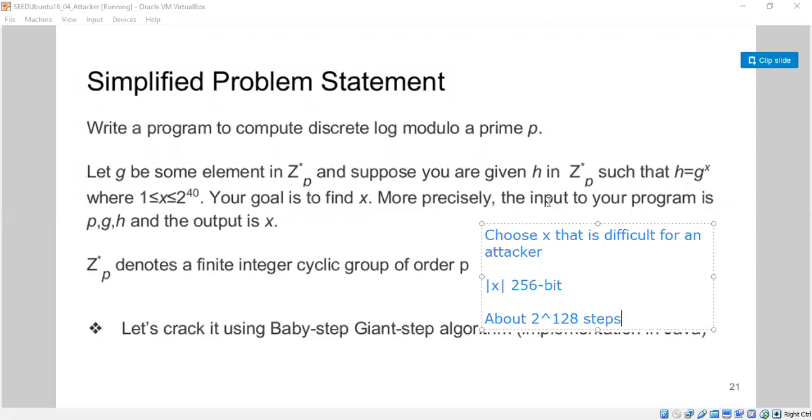If you choose it too small, of course, you could build a little table and brute force it very quickly. But if you choose x to be very, very large, then you will spend time in doing the computations. Actually, exponents take time. So you could find a middle ground by choosing an x of size 256-bit. That's perfectly fine, as far as we know in today's standard. Of course, you would like to make it configurable, so you could quickly change it to a slightly higher number if new attacks emerge.